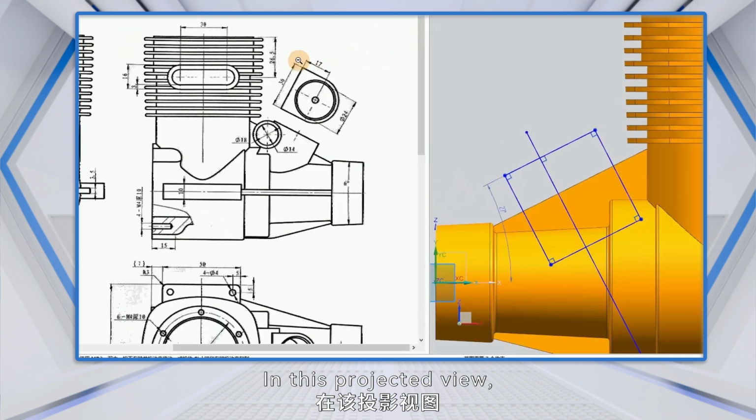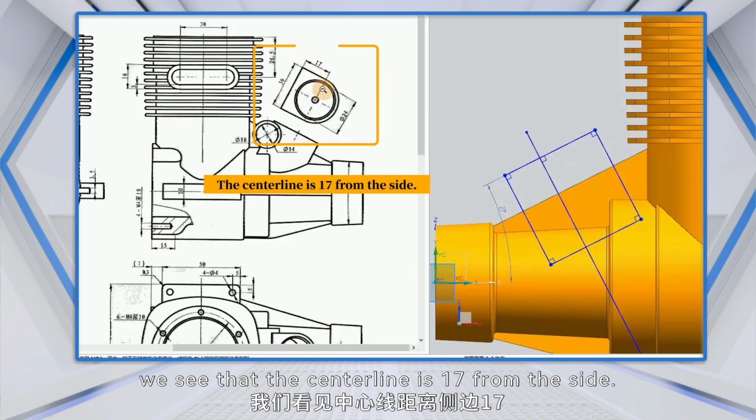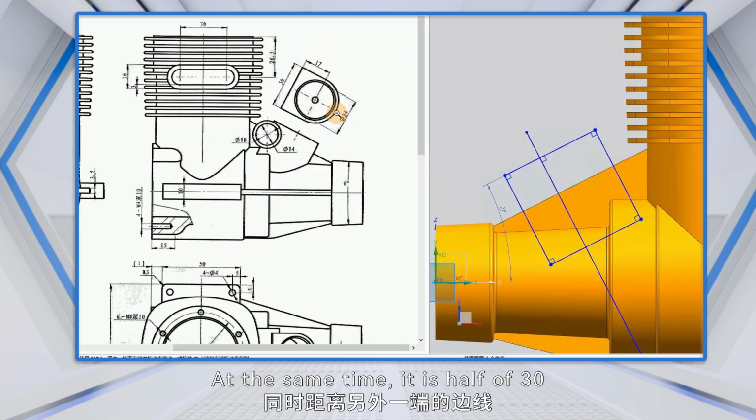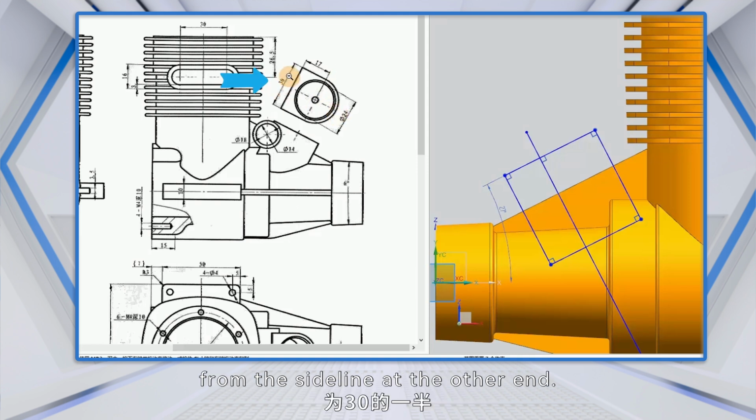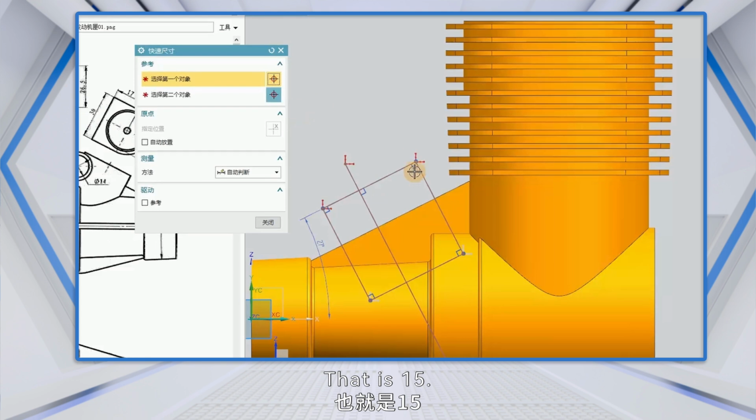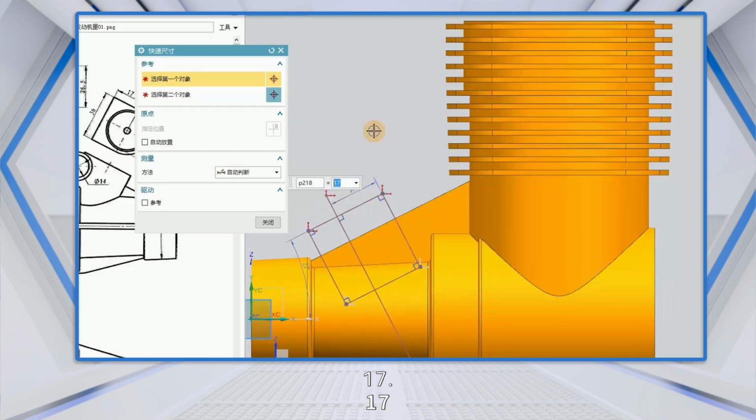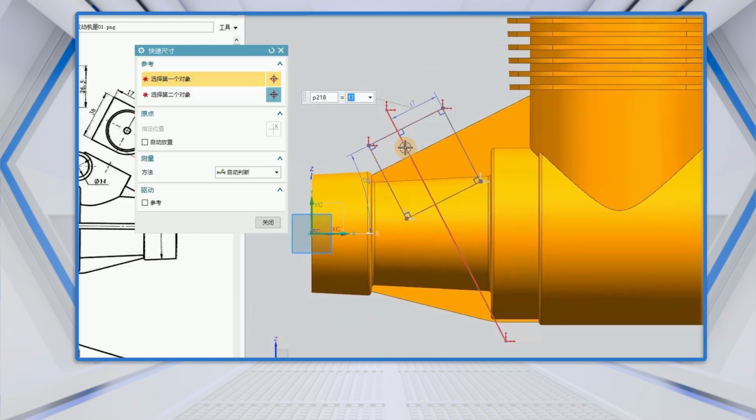In this projected view, we see that the center line is 17 from the side. At the same time, it is half of 30 from the sideline at the other end. That is 15. 17. 15.